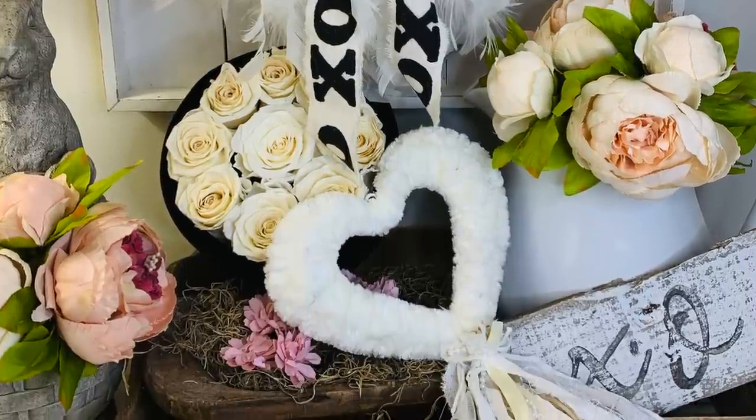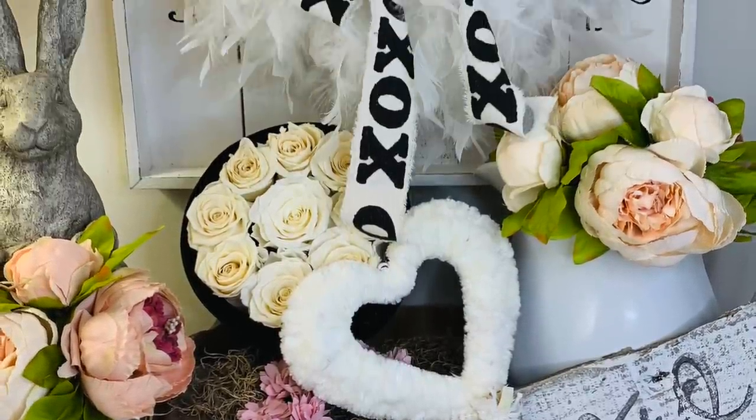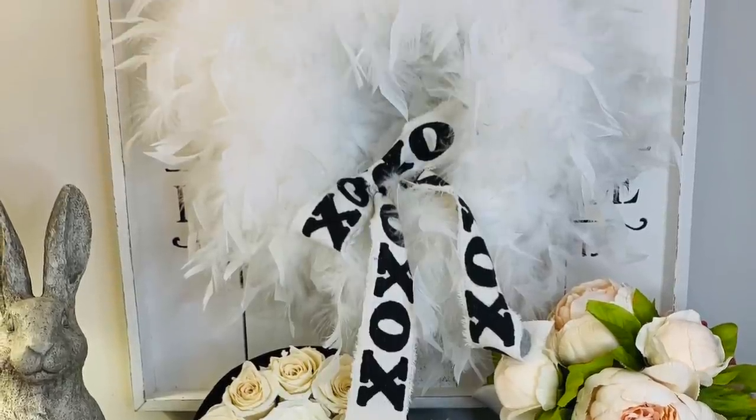I also want to add about the feather boa. If you don't have a Hobby Lobby near you, or you don't shop there, you can also sometimes find these in Dollar Tree.